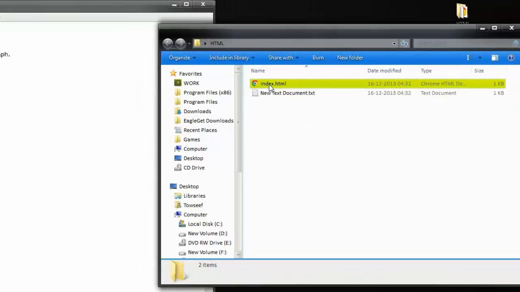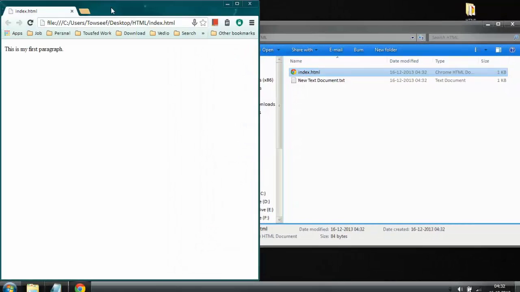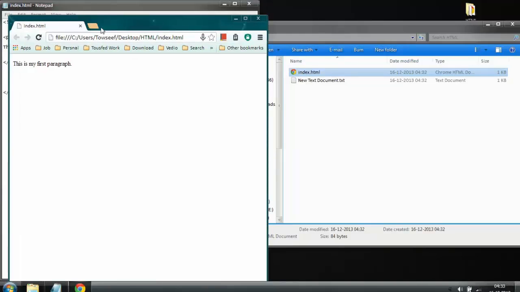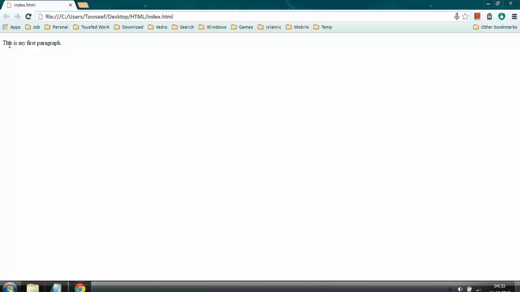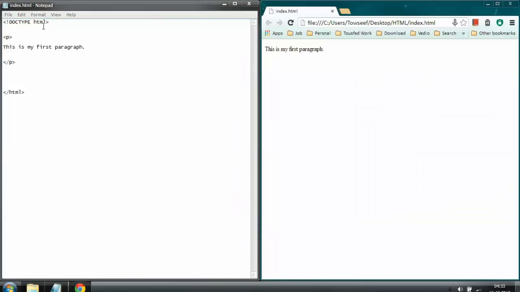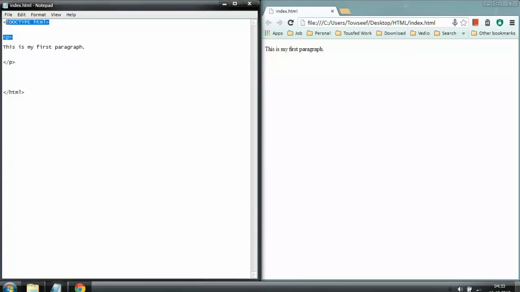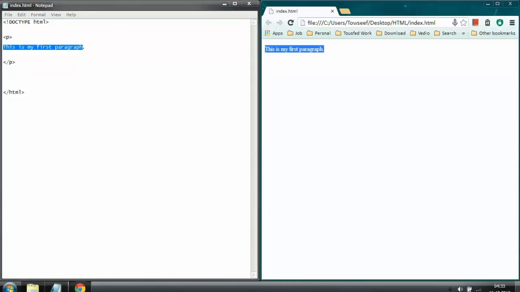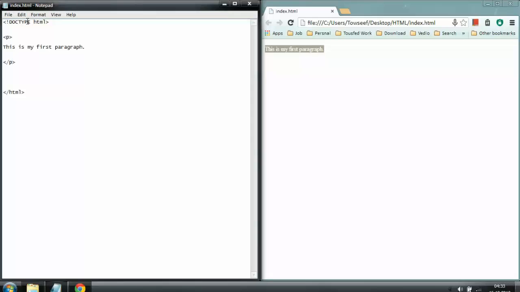So now I'm going to open my first paragraph in the browser. Exciting. Open it in the browser, and this is the browser, and it is showing this is my first paragraph. Yeah, I'll dock it over here. Look, the HTML tags are cut off by the browser. The browser knows that this is only for it, this is only for browsers, not for the users. So it recognizes what is for the user, and presents it on the browser as a paragraph.